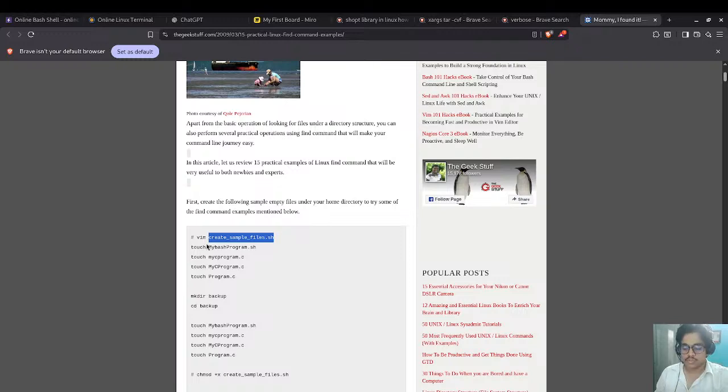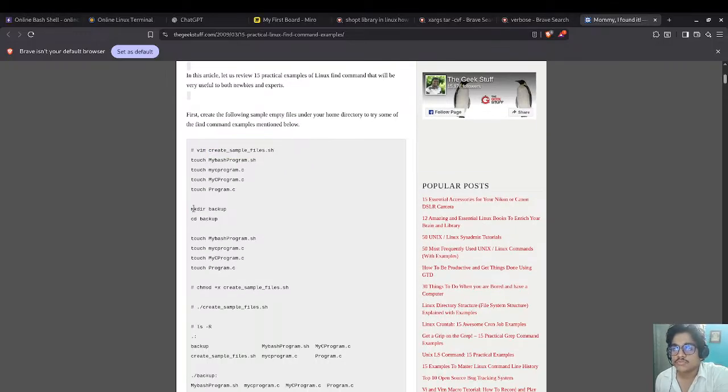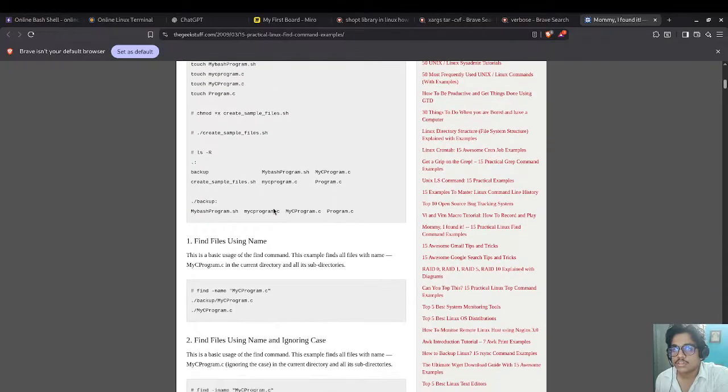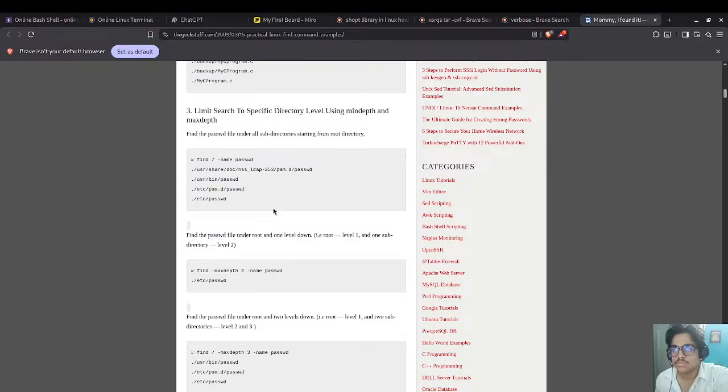From touch you can create a file, as I told you yesterday, and mkdir is used for making a directory, cd for redirecting to it. So we have pretty much used it.